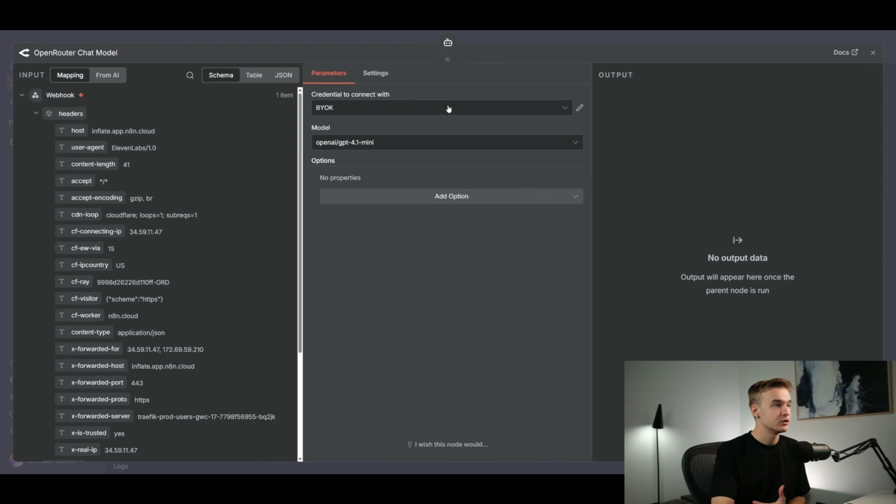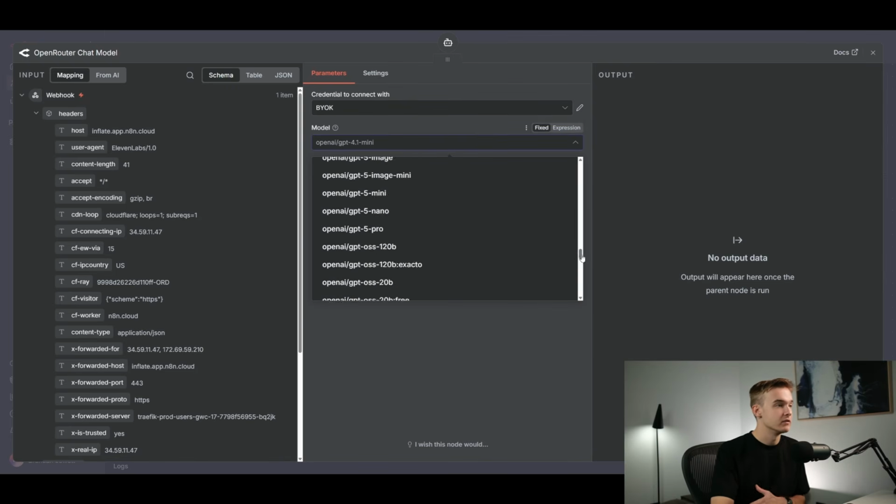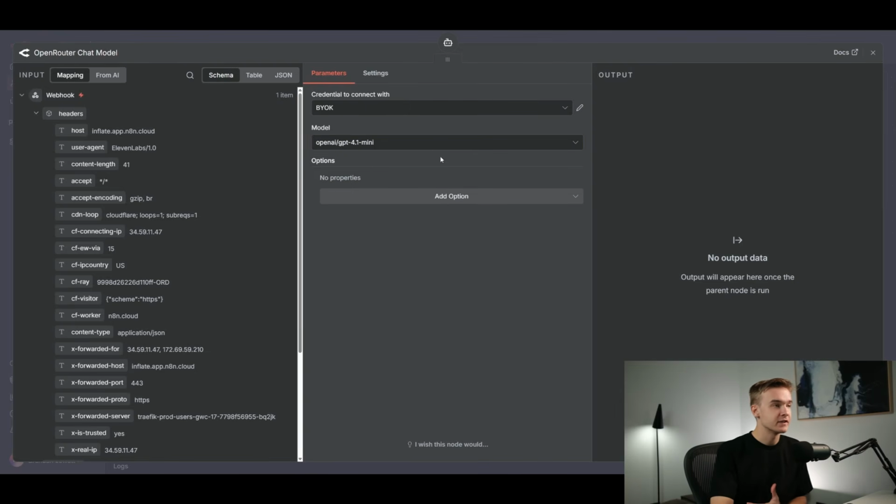So I've added my credential in here. You can just go to their website and set it up. It's pretty easy to do. And then you get access to literally every single AI model you can think of. It doesn't really matter which AI model you're using for this, obviously depending on the complexity of your task. If your requests are going to be using larger context, then you want to be using a more advanced model like Gemini 2.5 Pro or GPT-5, which have larger context windows. Although for conversational agents, usually the requests are pretty small and pretty simple, and usually a model like GPT 4.1 Mini, which is handling very small tasks, does the job pretty well.